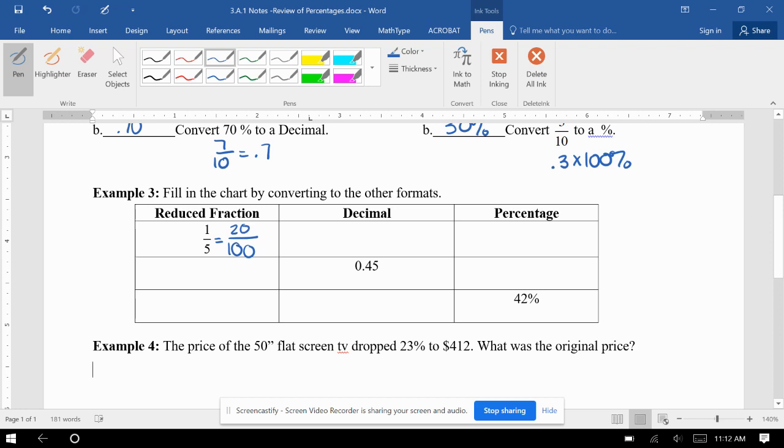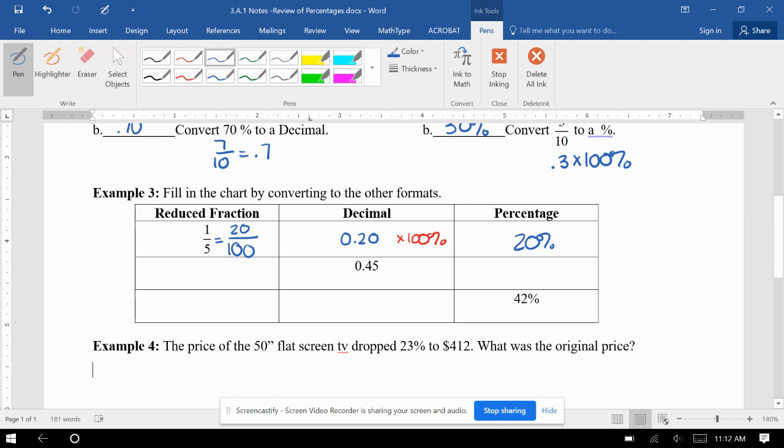Another way you can approach this is to do 1 divided by 5, like we had talked about. That will help you get the decimal, which you can then multiply by 100% to get the percent. So just to repeat, there's a couple ways to find the other two pieces of information. One is to write it out of 100 and then know that's 20%, or another is to divide, get the decimal first, and then multiply by 100.